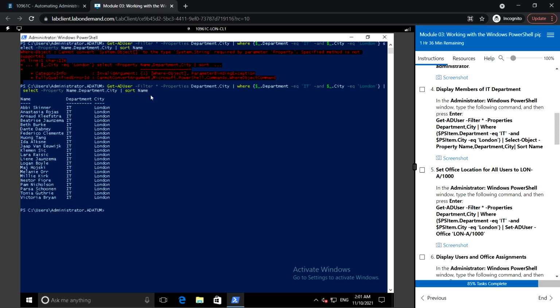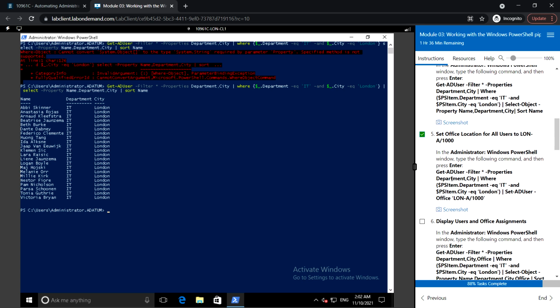Okay, so this output produces all the users whose department is updated as IT and whose city is London. Next we'll update the office for all the users in London as London.